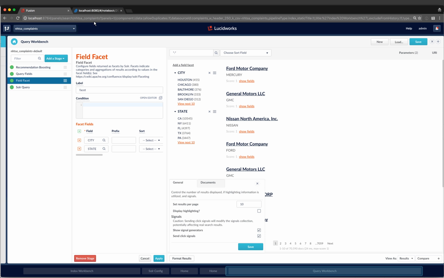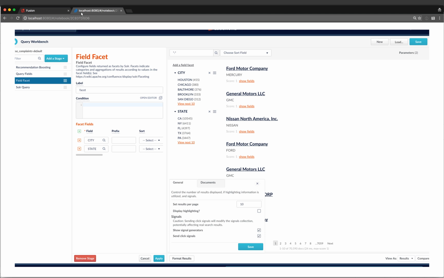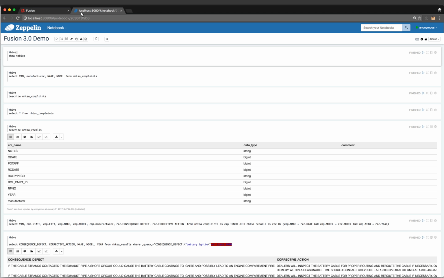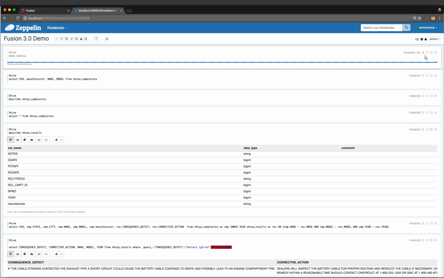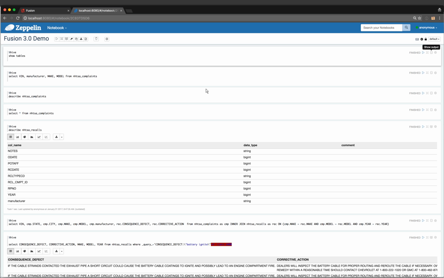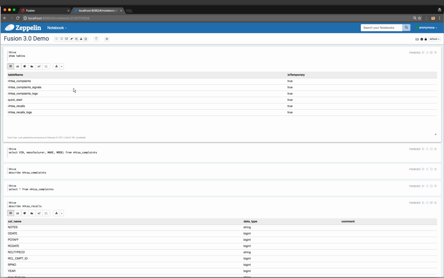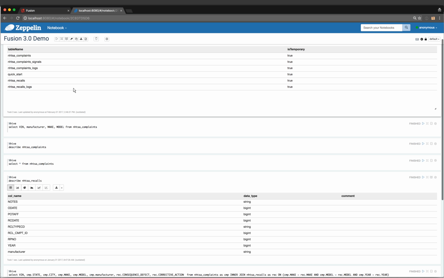The way I'm going to do that is first by leveraging a notebook called Apache Zeppelin. This is open source, primarily works by connecting to Spark, and then leveraging all of Spark's capabilities underneath the hood. In this notebook, I've got a number of different notes, or paragraphs as they call them, that show what this data looks like. So for instance, I can come in here and run this show tables query, and it will show me as output all of the collections I have in my index, or in Fusion, sorry.